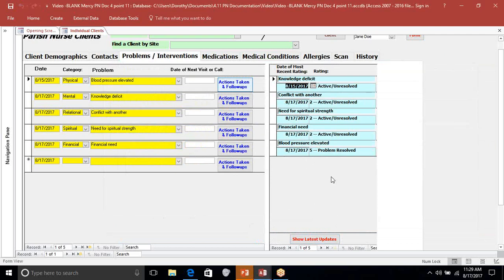Now this is just to help us whenever we look at this screen and we think, oh, what's going on in here? Well, we don't have to open every single box to find out. We can just go over here and think, oh, well, these are the ones we need to follow up on, and we don't have to worry about the blood pressure.